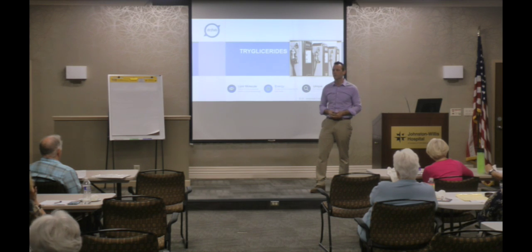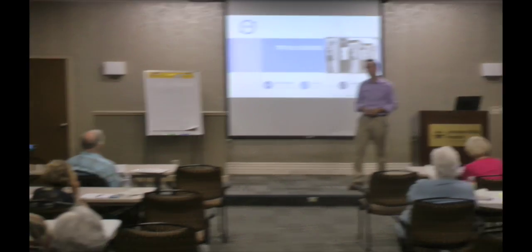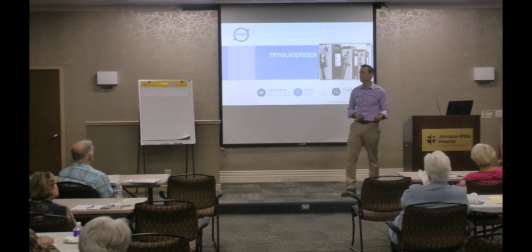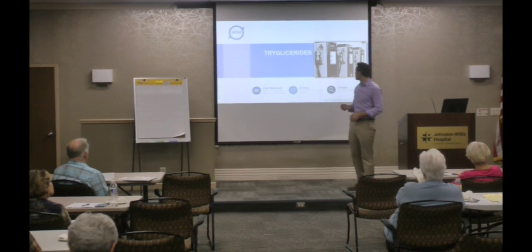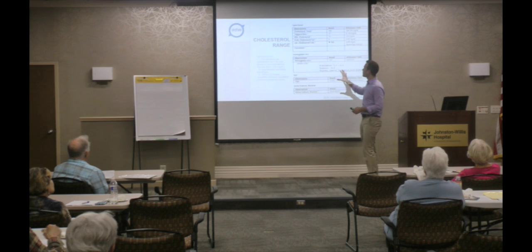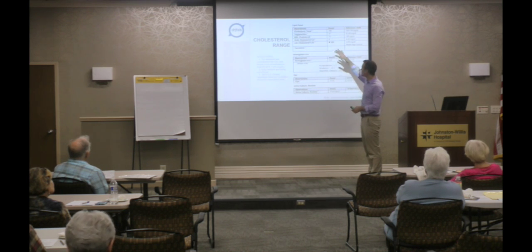Is there any implication of a relationship between the LDLs and the HDLs? Yes — essentially the more LDLs you had, the worse off it would be. Here is an example of a lipid panel, if you look up at the top. There's some other things on here, but we'll focus up at the top. So you can see this person has a total cholesterol of 186.